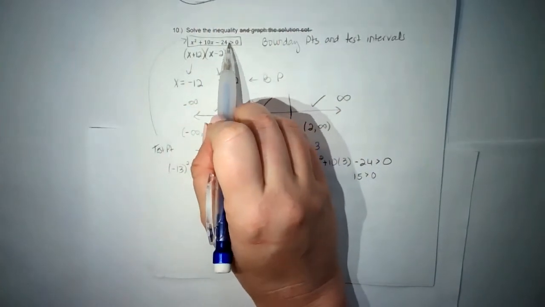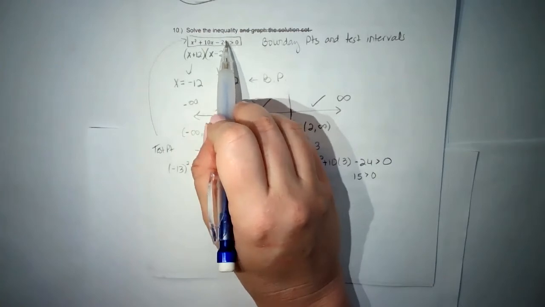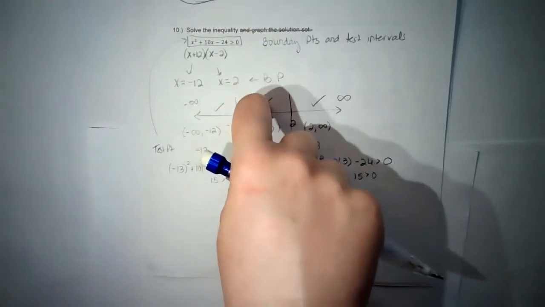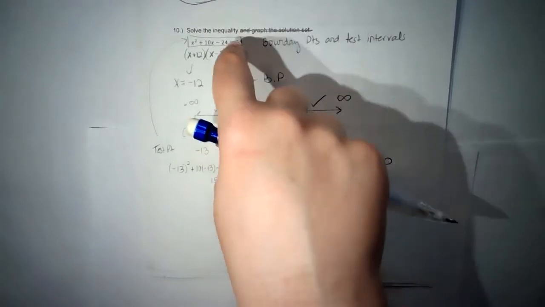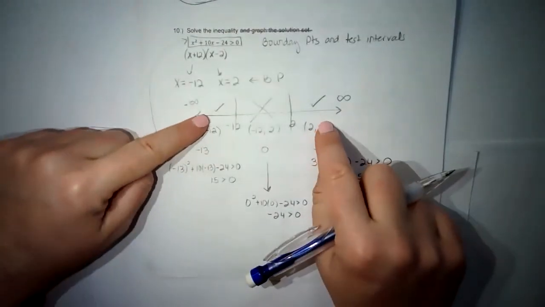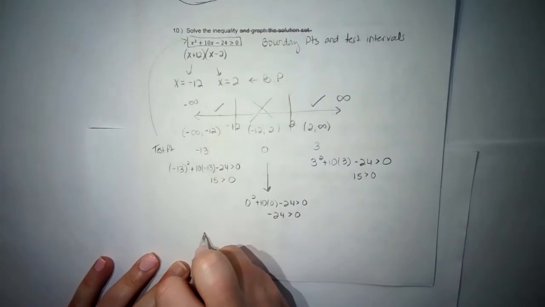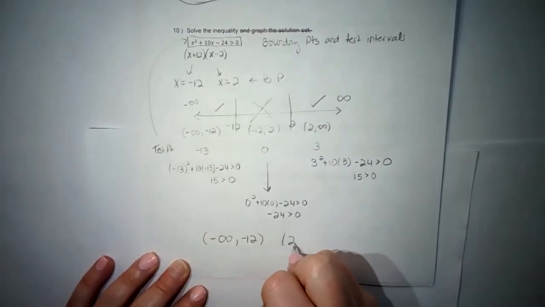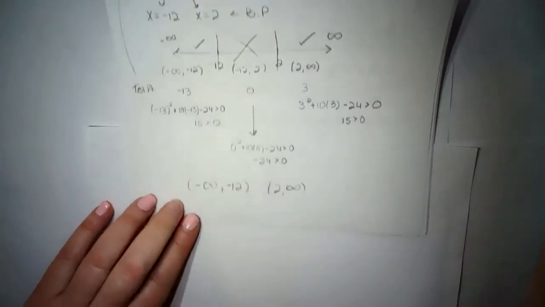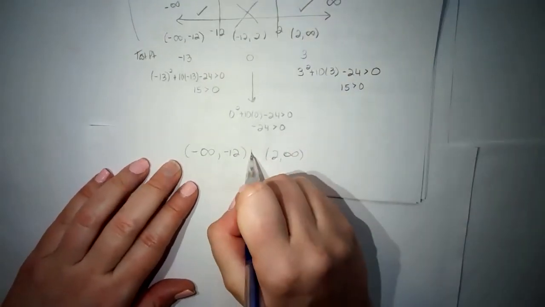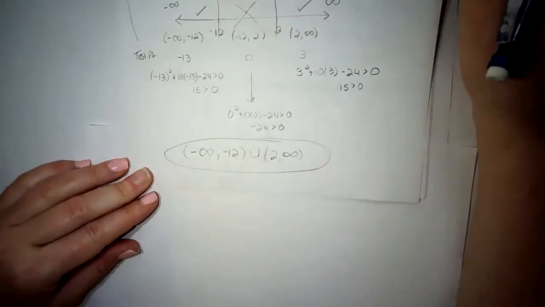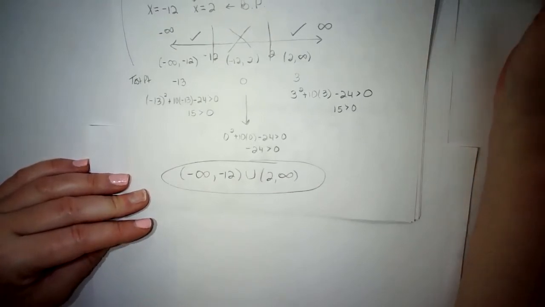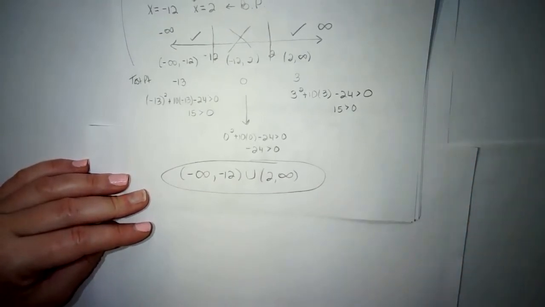Now, what if this were less than 0? If this were less than 0, which one of these intervals would be correct? The middle one. Yeah, this guy. So we have to do whatever this says. Okay, so since these two are correct, we're going to write those intervals. We're going to have -infinity to -12 and 2 to infinity. And what do we put between them since we have 2? The union. Okay, there you go. So that problem's a lot of work. It's deceiving. But keep in mind how to do it.